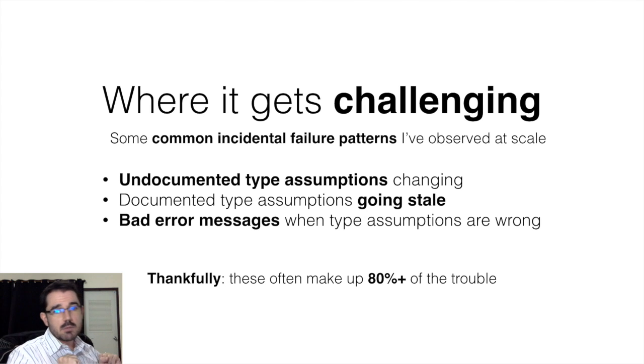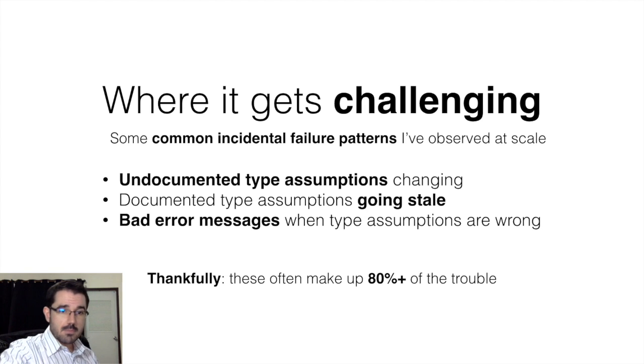And it has been my experience to observe certain common incidental challenges come up disproportionately often or cause a disproportionate amount of headache. Specifically, undocumented type assumptions changing. So we wrote this function assuming that this arg would be non-nil. That assumption is baked into the implementation. At some point, we forgot that that assumption is baked in. We make a change, we break the code, and we have to spend time trying to figure out what we broke.